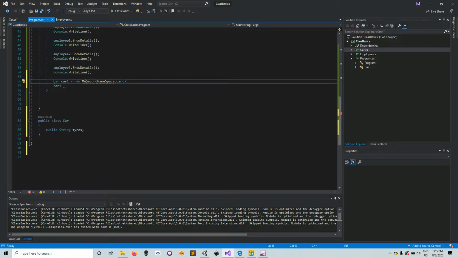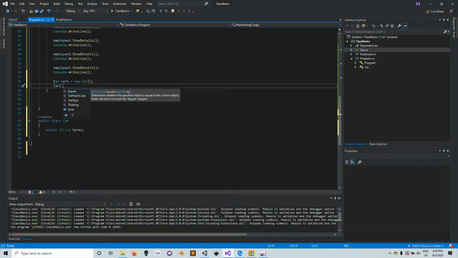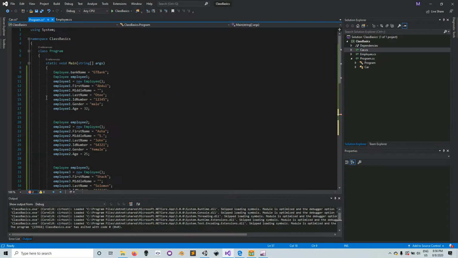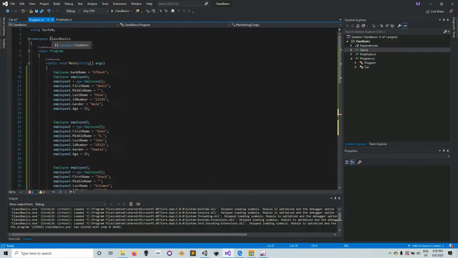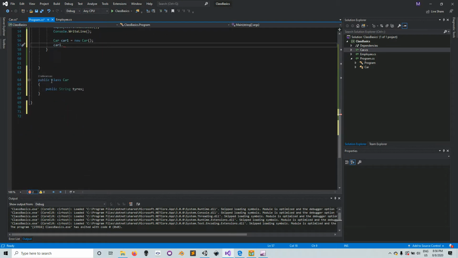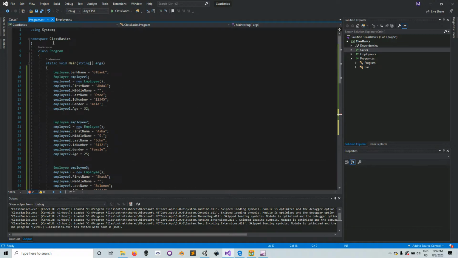We just remove that, and we are able to access our car. Notice there's no longer any error. We can directly access this car by just saying car1 equals new car, because they are both residing in the same namespace. This program class where we're writing this code is residing in the class basics namespace, and this car class is also residing inside the class basics namespace.